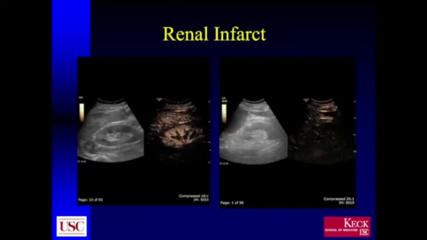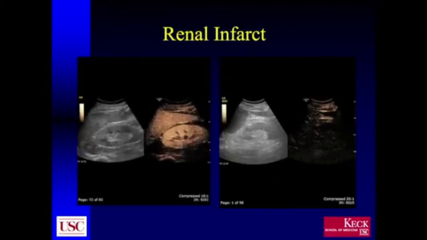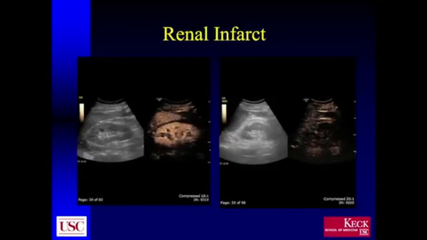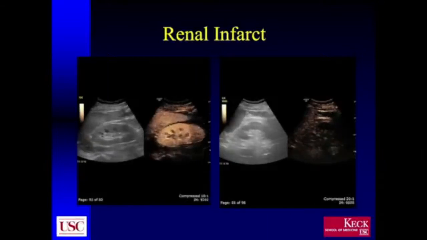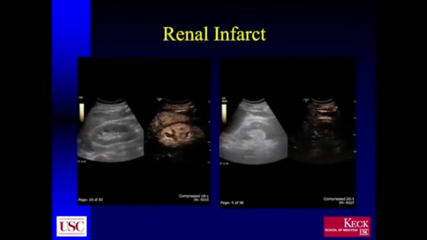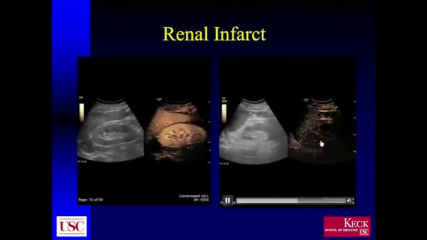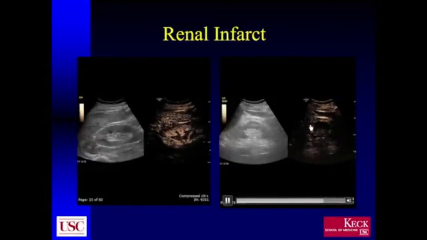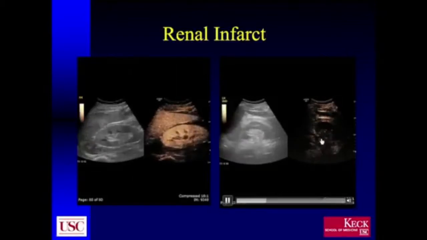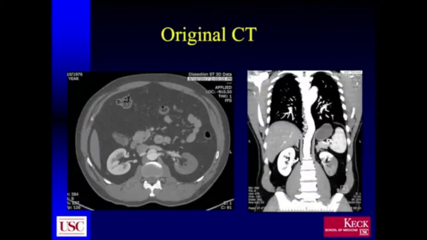Now, I mentioned you can look at blood flow in the kidney. You can see in this normal kidney shown on the left that there is very rapid enhancement. You can see the pyramids are standing out. This was a relatively young man who came to us with a history of an aortic dissection, and this is his right kidney. You can see that in the left kidney there is essentially no flow except for a small amount of enhancement in the upper pole here, and you can actually see some of the individual vessels that are left. This gentleman came in with this CT.